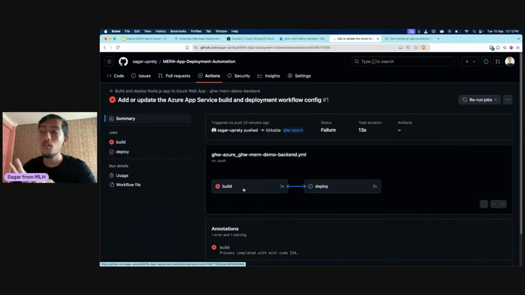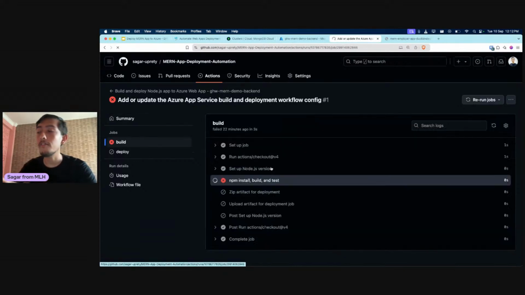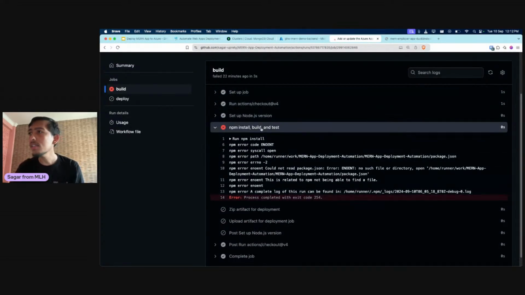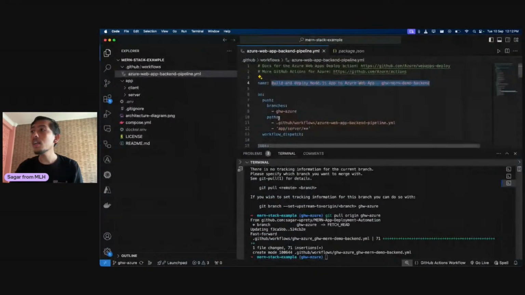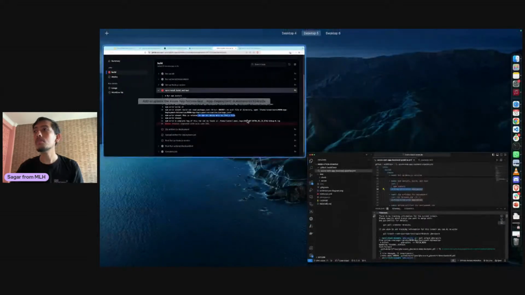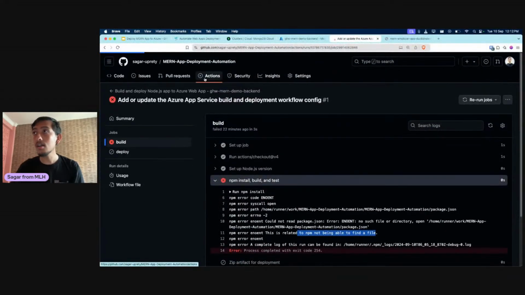That we specified in our workflow file, but it failed on the build step itself. So you can check all the logs, right? All the steps will have their own specific logs. And you can see that under the npm install command, there was an error that it could not find package.json, right? npm is not able to find the file because earlier we did not have the working directory set up. So it was actually searching for a package.json in the root directory, which was not present, and that was causing the error. But now we fixed that.